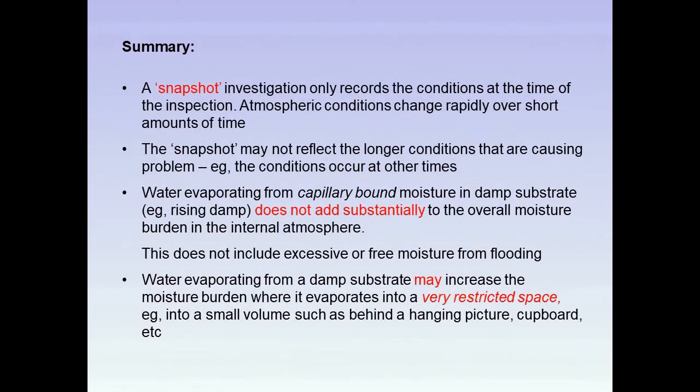So, in summary then, a snapshot investigation only records the conditions at the time of the inspection. Atmospheric conditions change rapidly over short amounts of time. The snapshot may not reflect the longer conditions that are causing the problem. For example, the conditions occur at other times. Water vapour evaporating from capillary-bound moisture in damp substrates, such as rising damp, does not add substantially to the overall moisture burden in the internal atmosphere. But this does not include excessive or free moisture from flooding.